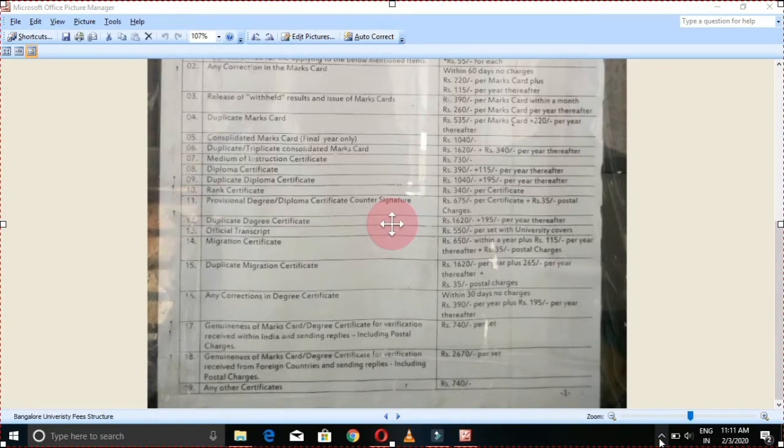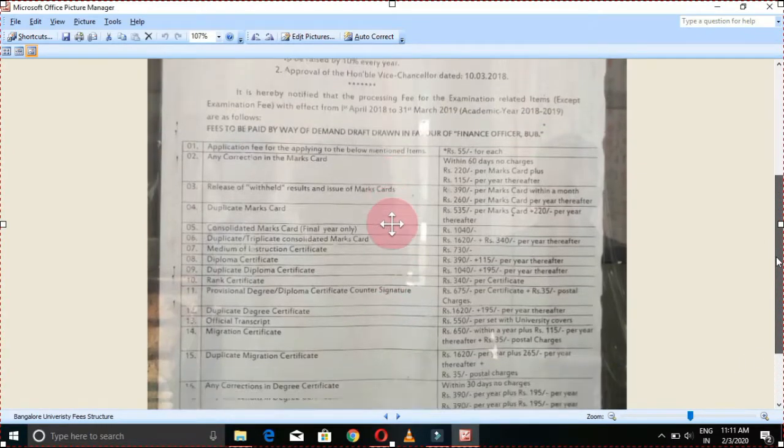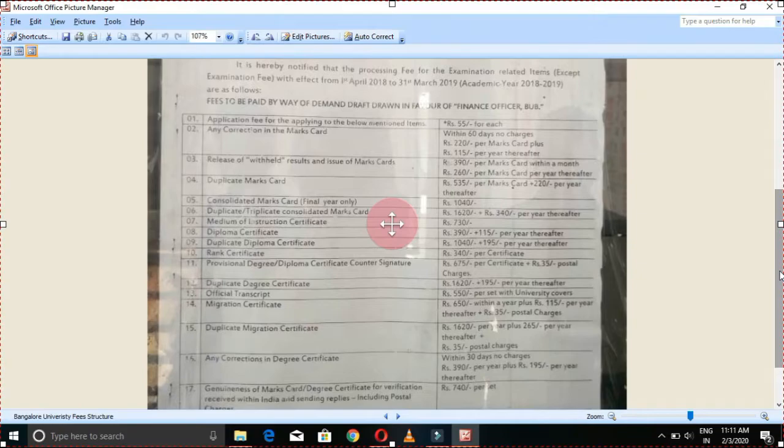So here we can see the application fee. For any correction of mark card, 60 rupees and 220 per card plus 115 rupees per year. If you are late, then per year 115 rupees is added.